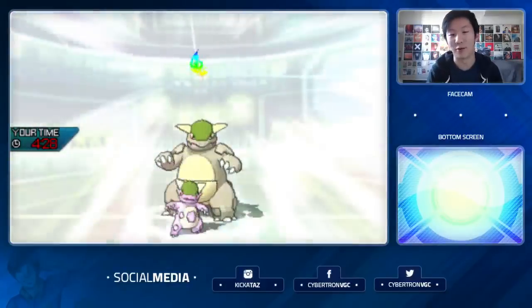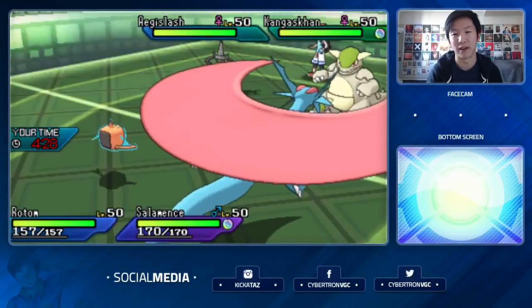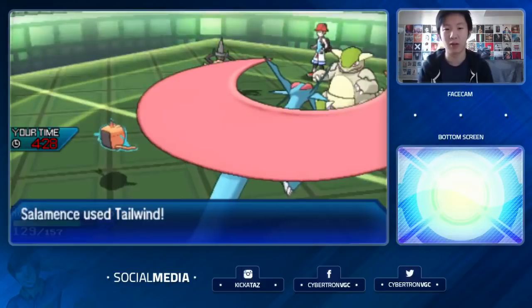So yeah, I thought Feeny would come in to prevent the Will-O-Wisp on Kangaskhan, but maybe my opponent didn't even bring Feeny. Kangaskhan does go for a Fake Out. It is going to target down the Rotom. Okay, so basically I'll get Tailwind up, which is still pretty good for me.